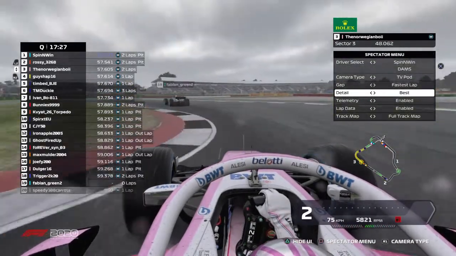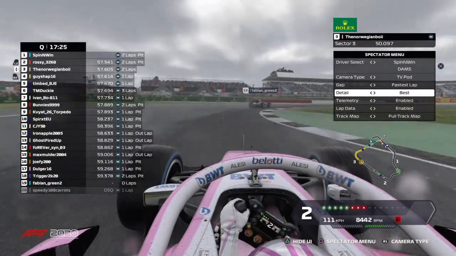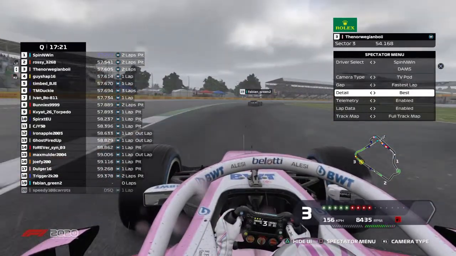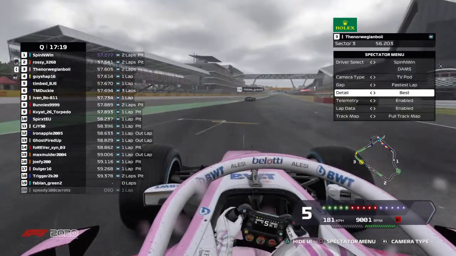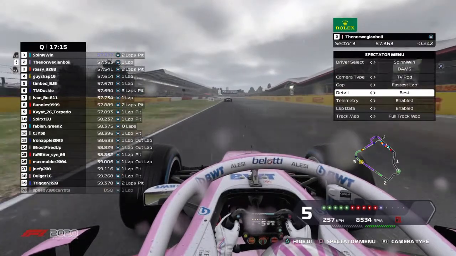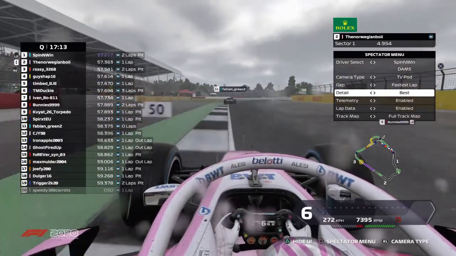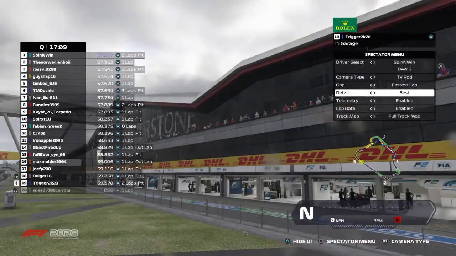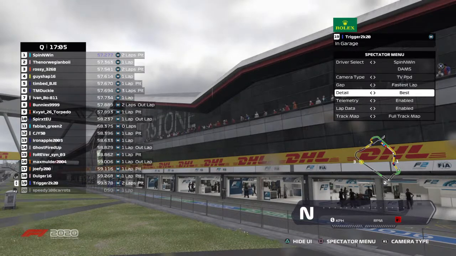Yeah, I'm gonna push it. I think it'll be an action-packed race. Obviously, probably quite hard to overtake as well with only one straight. Across the line, P2. He doesn't go P1, but he found 2.5 tenths there. So yeah, everyone set a time. Spin and win is currently P1 and Trigger is last with a 59.3.